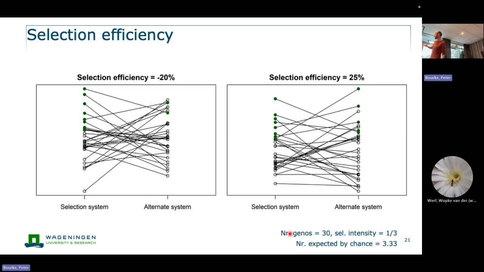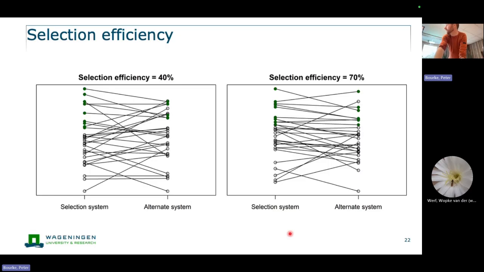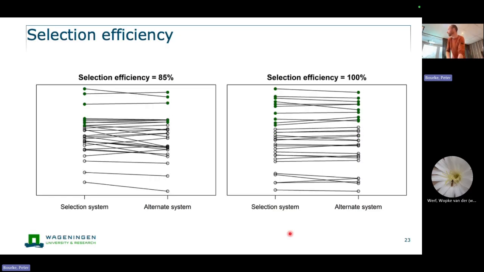Here's a very low selection efficiency. Again, you can see massive rank type interaction, also a little bit of maybe scale type interaction. But again, the candidates that are selected here in the monoculture, in this case, are really not popping up in the top third of individuals that are selected. And so on, you can see as the selection efficiency increases, those lines start to become more parallel.